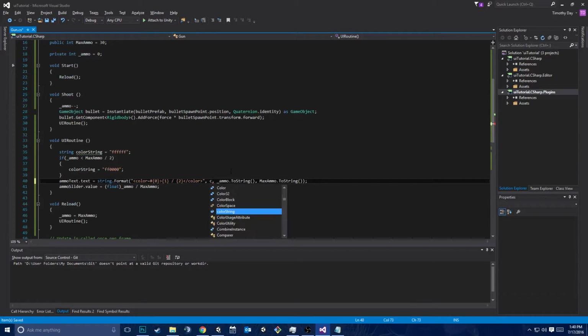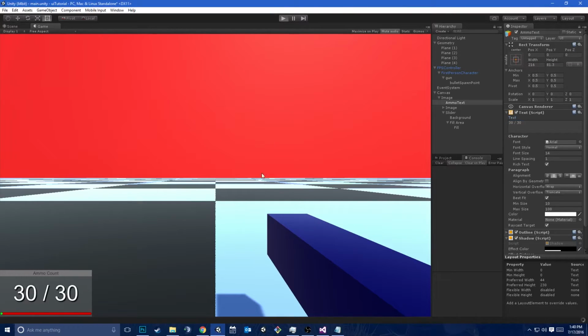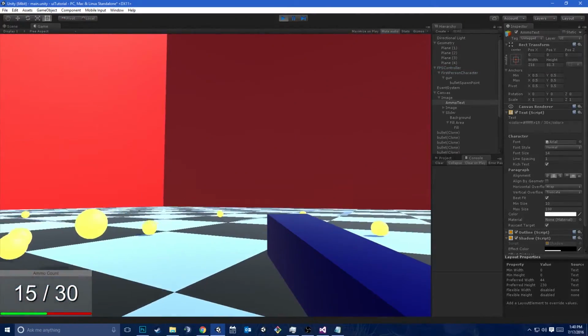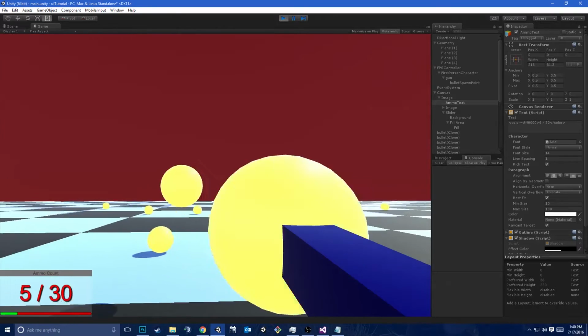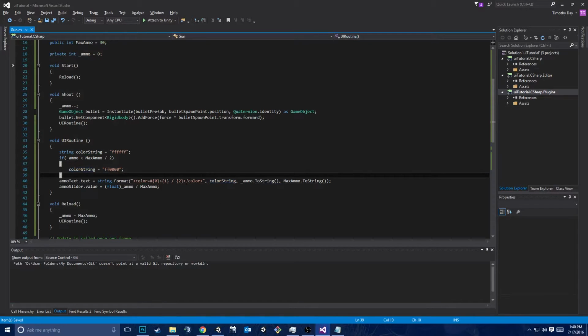And so then I just plug this in here. Okay, so when I go below 15, you see it changes to red. So that is a really useful feature.